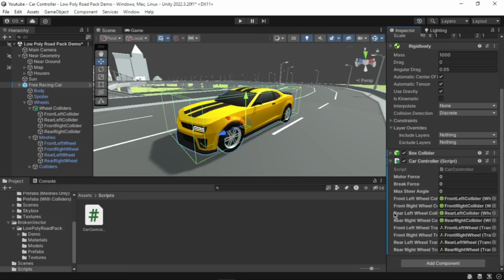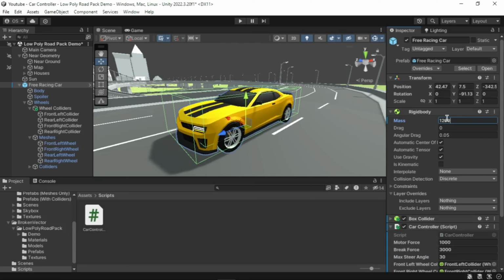Now, let's adjust some settings for the car to function properly. In the inspector window, set the motor force to 1000, brake force to 3000, and max steer angle to 30. Also, set the mass of our rigid body to 1200.